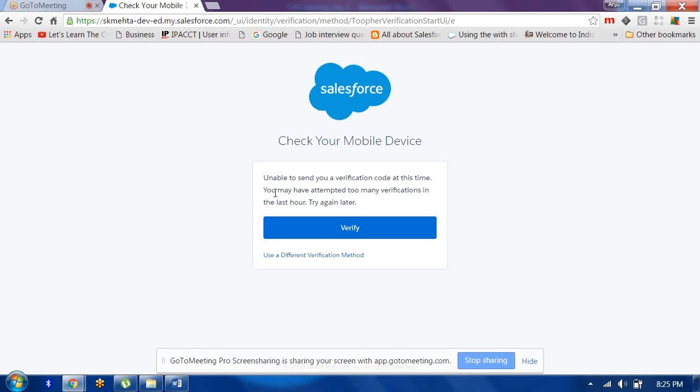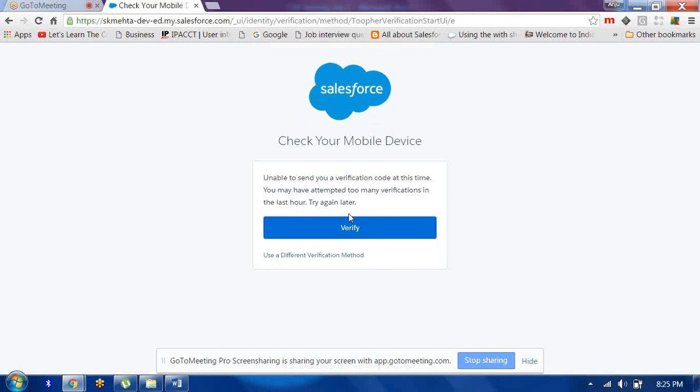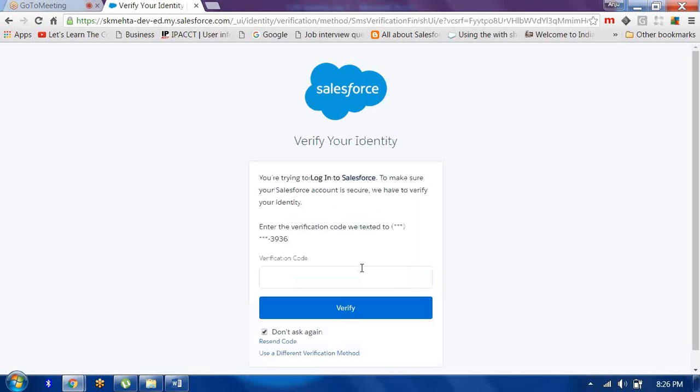Right. Have you got any code as of now? Yeah, I have done some code on my developer console. Right now, just a minute, I will get it. Will you wait for it? I didn't get it yet. Okay, well, it's saying that it is unable to send you the verification code at the moment because you may have tried it earlier. Okay, that's fine. I used a different verification method, I think. Let's give it a try. I think I have the text code. Use the text code one. Yeah. Yeah, I got it. It's 78578.